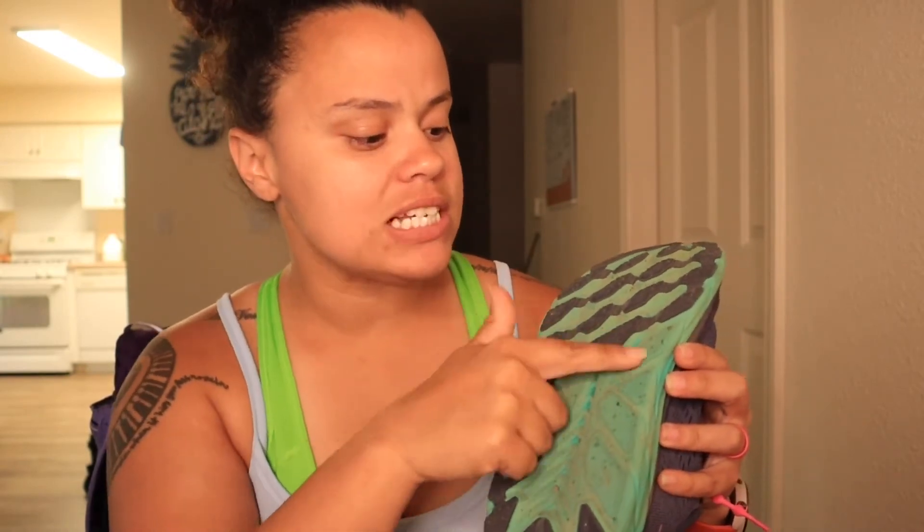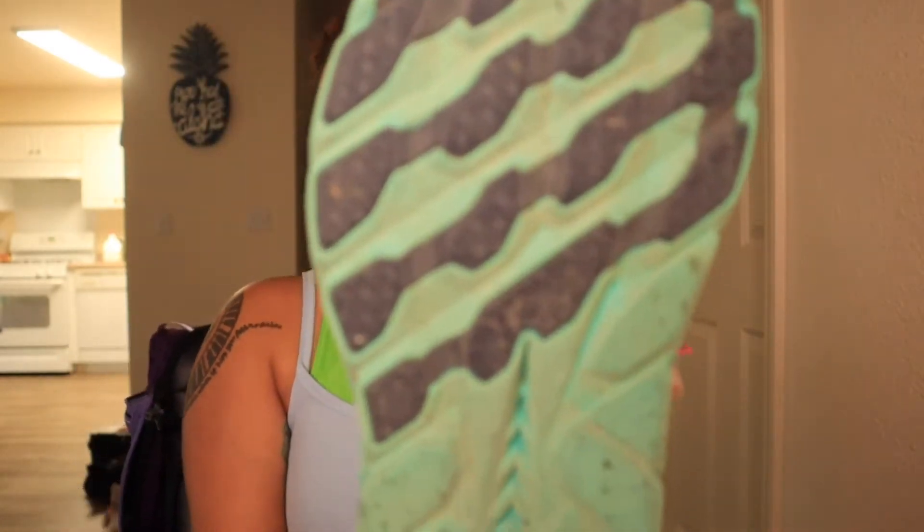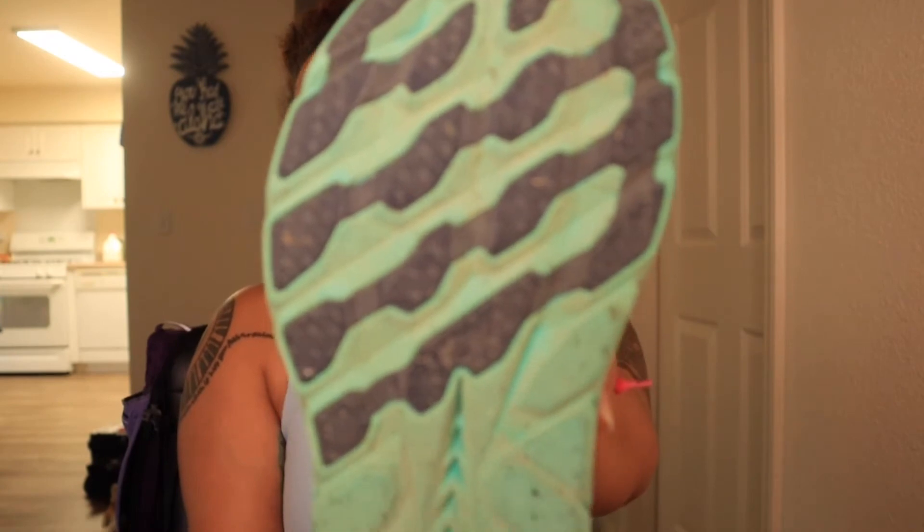If you run it on the trail — as you guys can see, I've definitely taken it out on the trail and it's gotten really dirty. You have a lot more rubber grip here, which I really like. You still have some exposed EVA, but I feel like it's not like the previous models where that EVA really wore out a whole lot. Nothing to worry about because you still have a lot of grip here, which is really good.